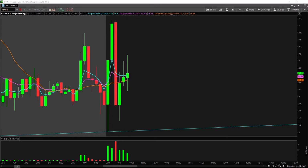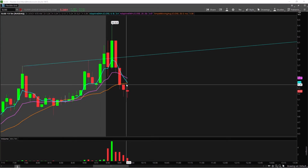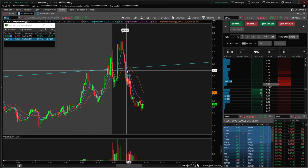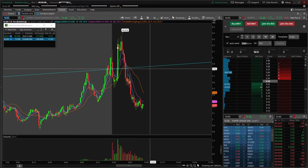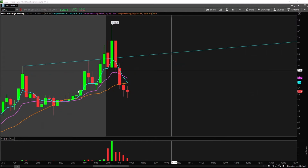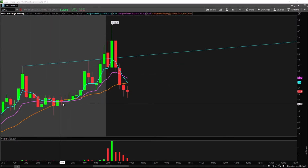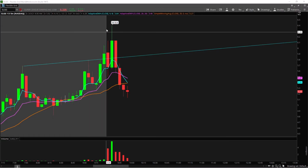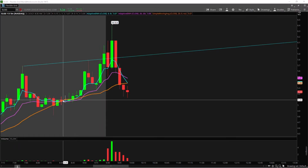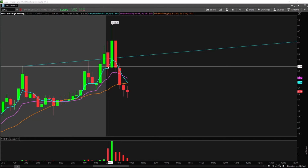I was looking at SLGG for the 5-minute setup here. Once they start to consolidate, they just tanked really good. So we go back here. You see they've been tanking. Hopefully the setup works on them when they're tanking. I mean, it does. You can see here they tanked really good, consolidated, got all the SMAs and EMAs tight. Rocket. I mean, if you held from $5, you could have got $1.40 out of that on this stock.